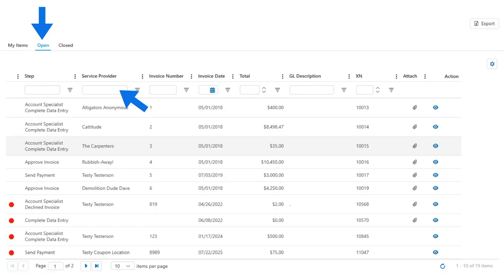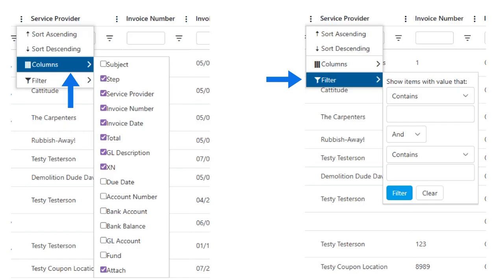Within the Invoices tab, a plethora of information is available to you. In the open portion of the tab, all invoices that have not yet been paid will show, regardless of their status. Under each column name is a search box that you can use to look for something in particular. By selecting the three dots next to any column name, you can hover over the Columns option and select or deselect columns you would like to view. Additionally, certain columns will have a filter option that allows you to drill down further with the information you are viewing.